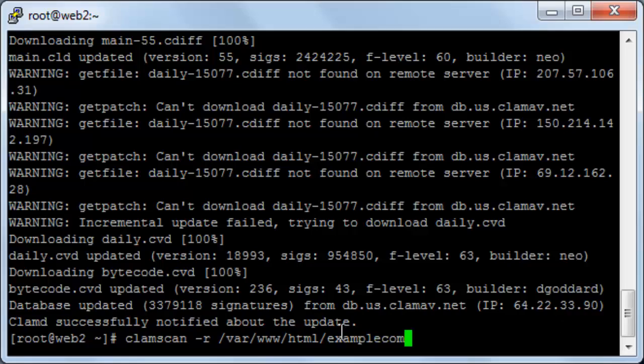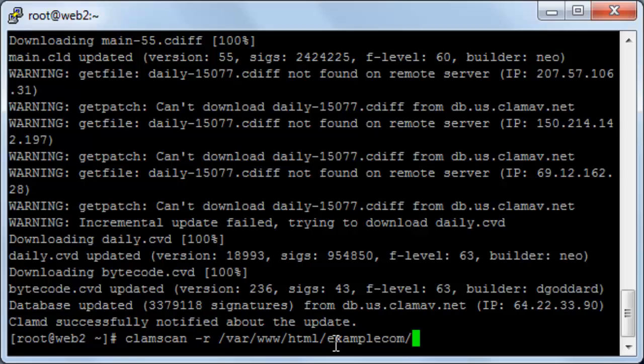For example, here I have chosen the directory example.com, and of course here I have added the -r, and this -r means that I want ClamAV to scan the directories that are located inside example.com.